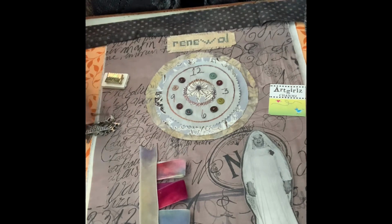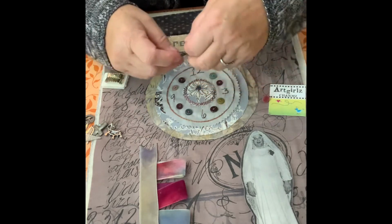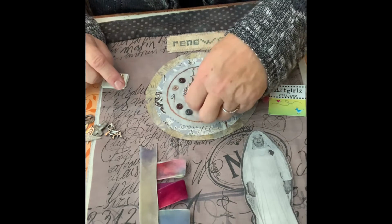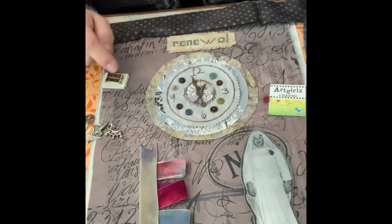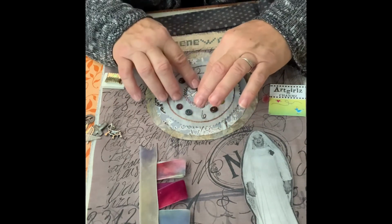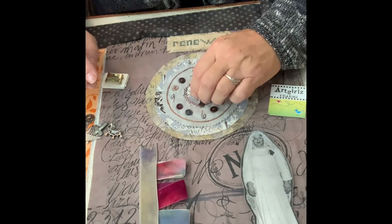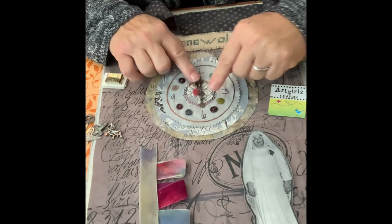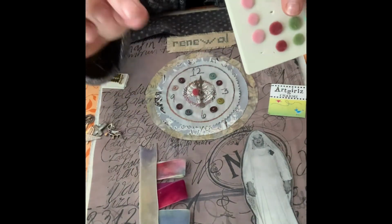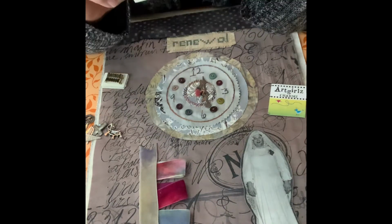I found these hands. I have just drawers and bins full of all this little stuff. But I did have to go buy the clock hands that I found at Joann Fabric. On this one, hopefully it says a little bit after 12, so we just rung in the new year. I'm going to use this cute brad, and I'm going to punch right through the fabric when it gets time to do that. There are different colors. The hands do come with a little one that's the same color. I just want to jazz it up a little bit.